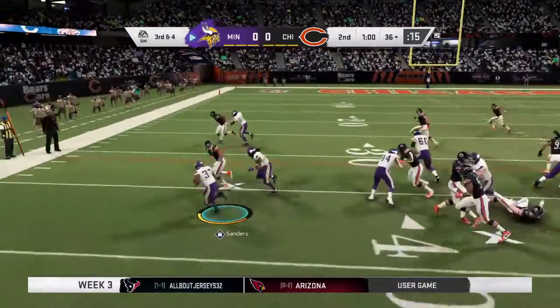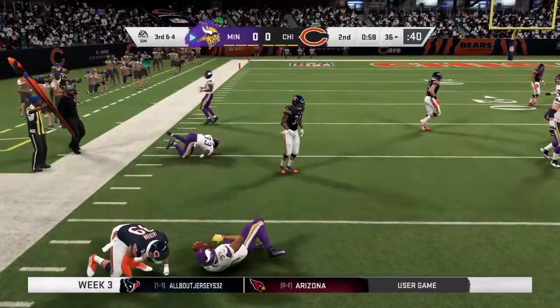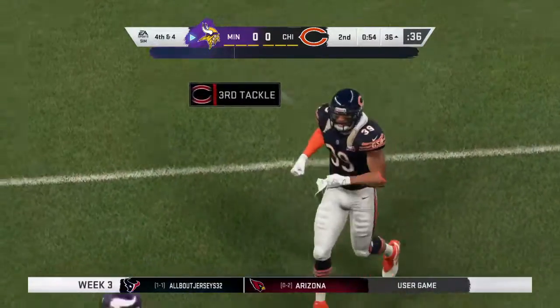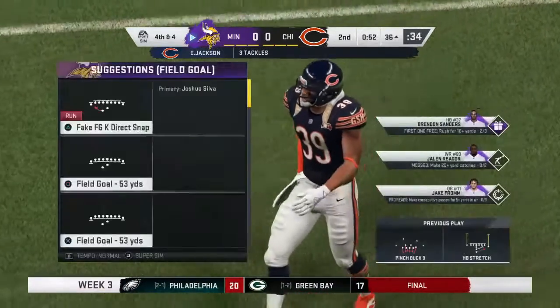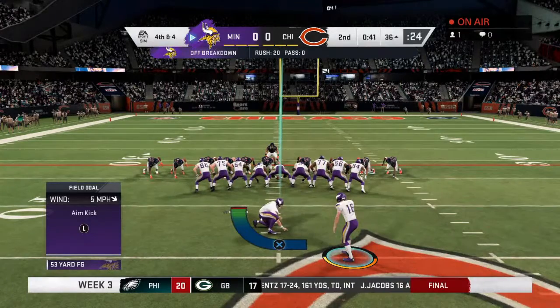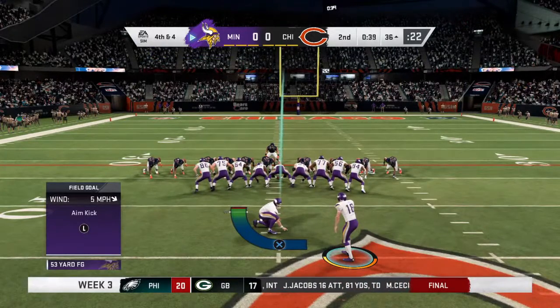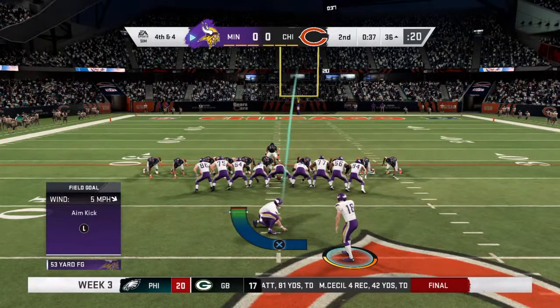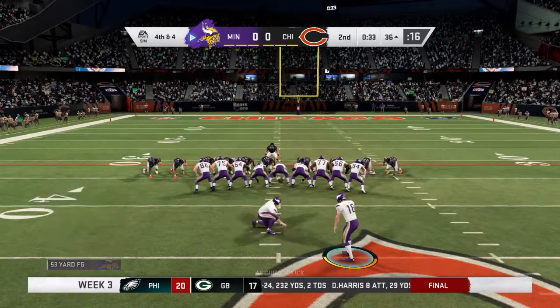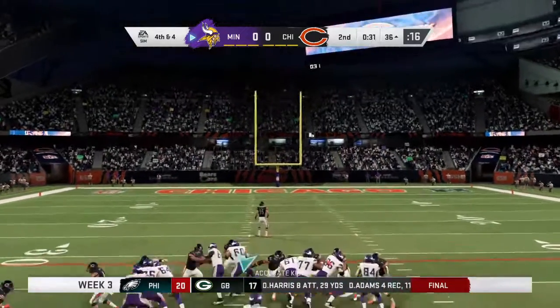On third down, they turn to Sanders, and he won't be close to a first down as he runs into a wall right around the line of scrimmage. No gain on the play there, and it'll bring up fourth down. A free safety roaming all the way up to the line of scrimmage to make that stop. How about his ability to trust his eyes and figure out it was not a pass play and go fast towards the line of scrimmage in order to make that tackle?